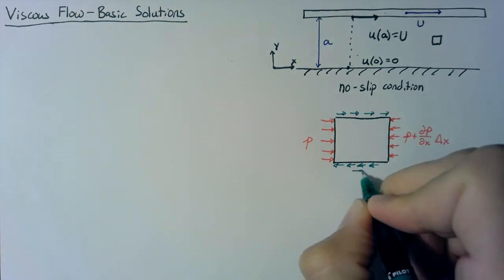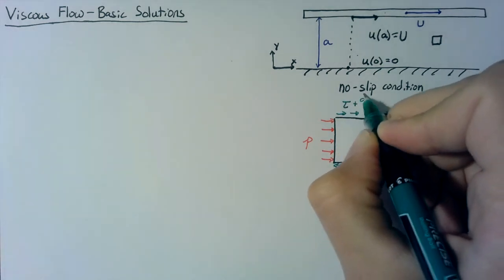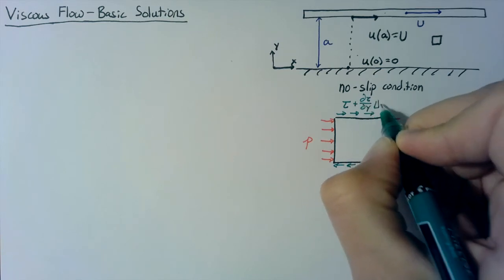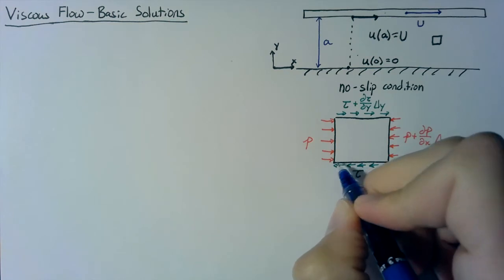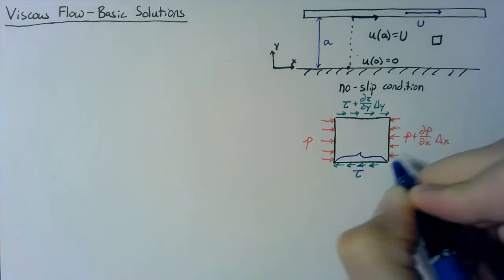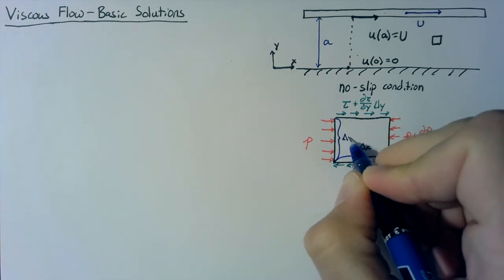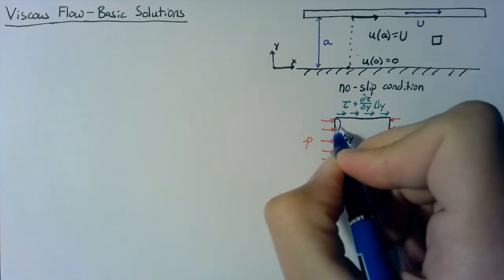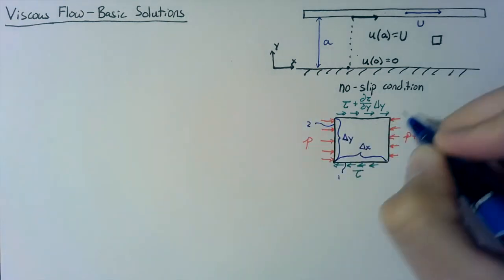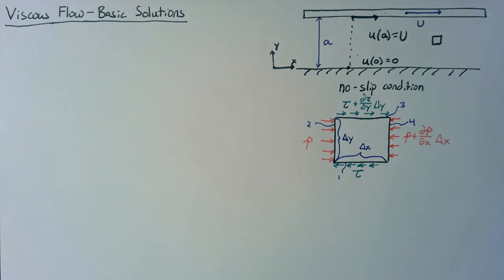On the bottom, let's say that it has a value tau. And on the top, let's give it a value tau plus d tau by dy times delta y. Then finally, let's give some names to these distances and surfaces so we can go to our force balance equation. The x distance is just going to be delta x and we'll have delta y and delta z will be into the page. Then we're going to name this bottom surface surface 1. On the left is surface 2. On the top is 3 and to the right is 4. So with all of that out of the way, we can go ahead and move to our force balance equation.